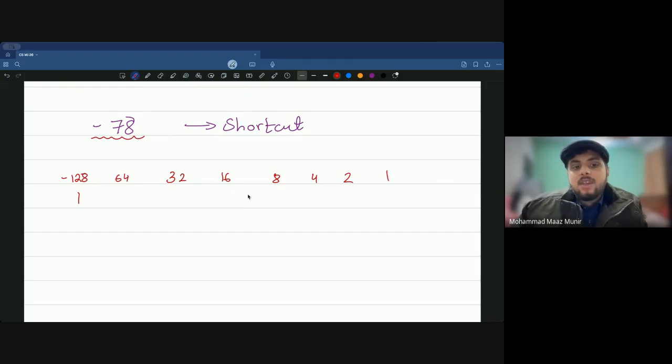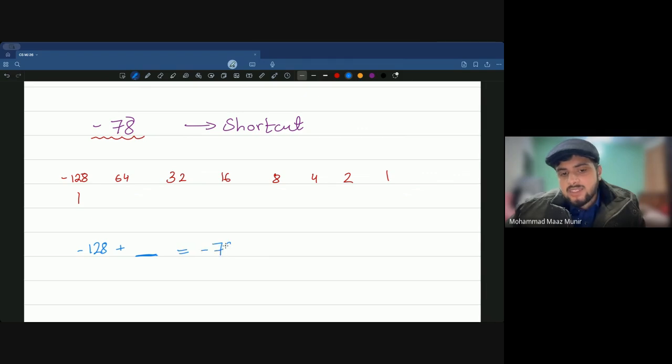But now अब मैं यहाँ पे कहाँ पे 1 put करूंगा so that I get the answer as minus 78. It's pretty difficult, right? Because I have to do a longer calculation. So what I do is I create a mathematical formula and I'm like, okay, I have minus 128 and I need to add something into it. So I need to add something up here so that I get my final answer as minus 78. Because at the end, all of these values, जहाँ पे भी 1 होगा, they're going to add it up, right? So minus 128 plus something is going to get me a minus 78. Now what should be that something? Let's put a variable x up here.